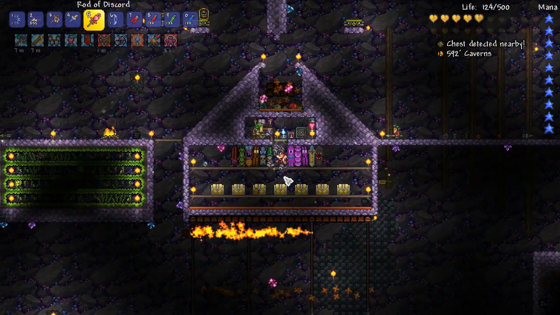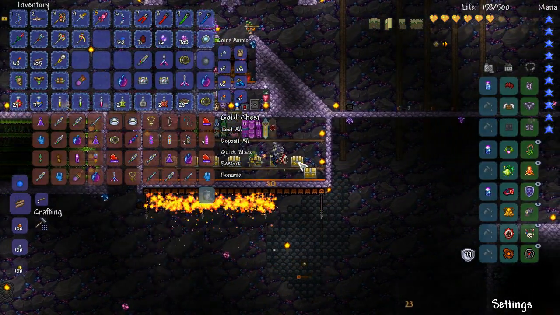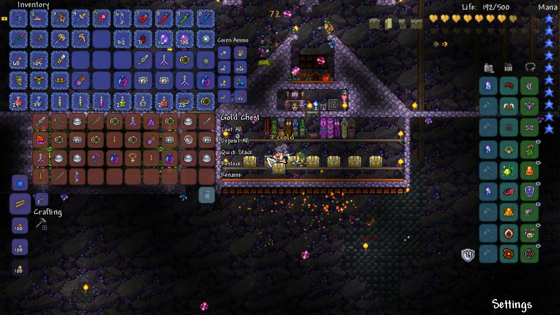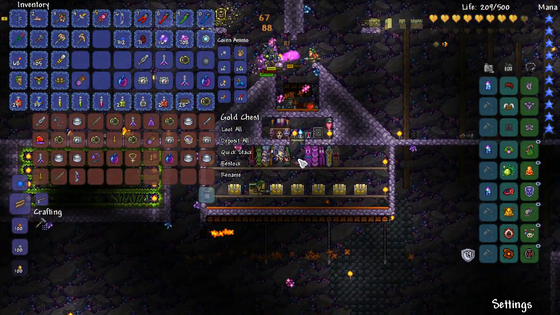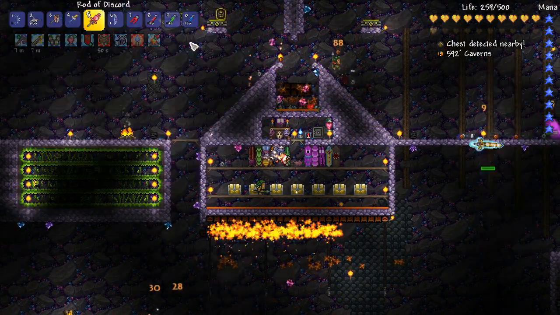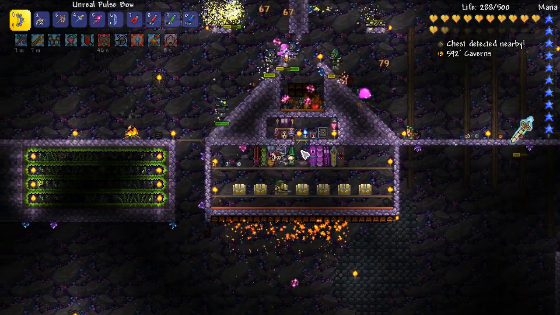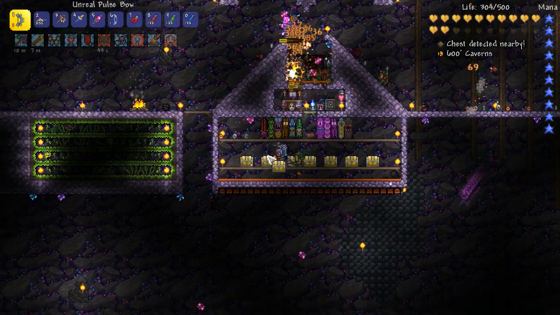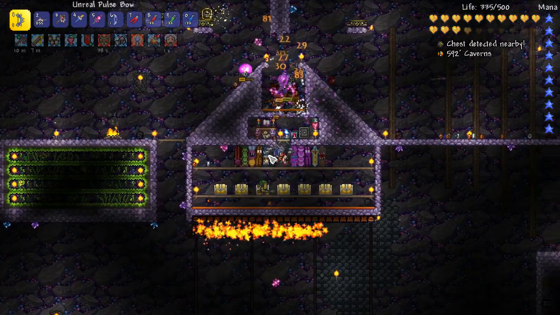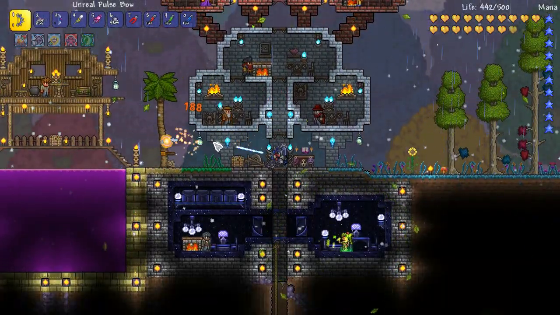Okay, so let's take stock here. One Rod of Discord, one loot box, two, three, four, five, almost six boxes of loot. We've got over 3,000, no, it's over 9,000 Souls of Light, and all the banners. Oh my gosh, this is just crazy. Oh, I'm so happy. I'm so happy. Oh my goodness. I love Discord. It's such an awesome item.